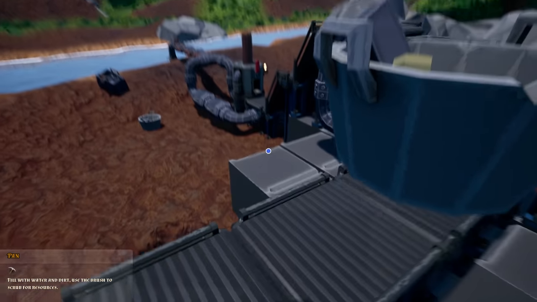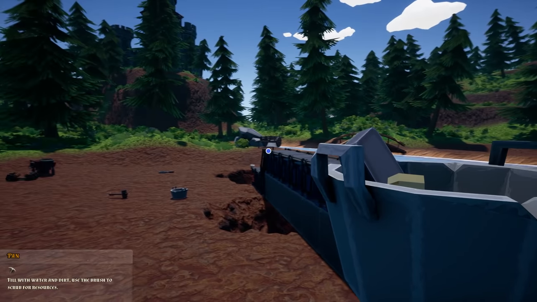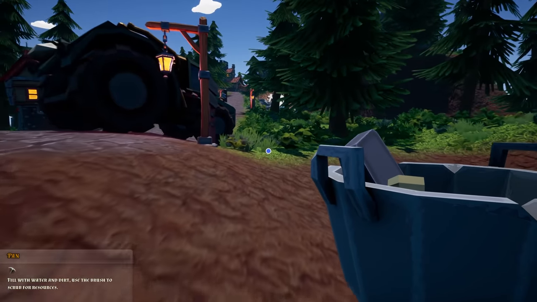Now we need to see how much gold coins we are going to get for selling these. I'm going to keep this one because I'm going to use it for the power. So I'm going to keep these. But saying that, I won't need all of these. So without further ado, let's go and see how much we're going to make.